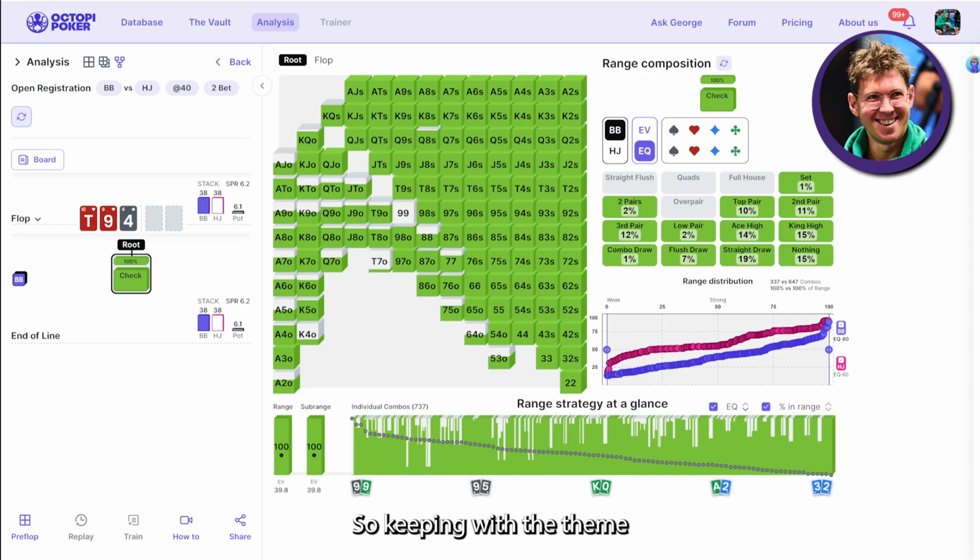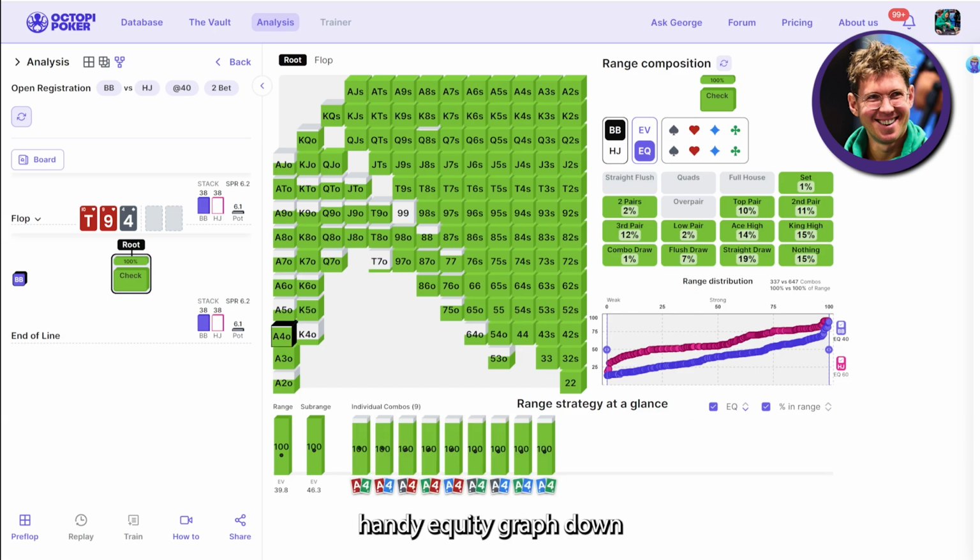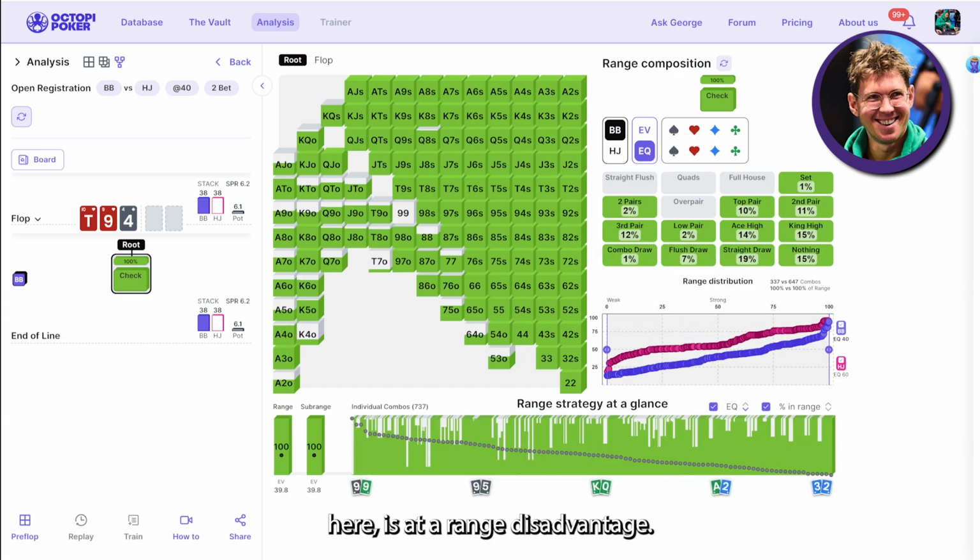So, keeping with the theme of 40 big blind stacks and looking at hijack against the blinds, we're first going to look at hijack against big blind here. And we can see that the big blind, if we use this handy equity graph down here, is at a range disadvantage. The big blind has 40% equity, whereas the hijack has 60%.